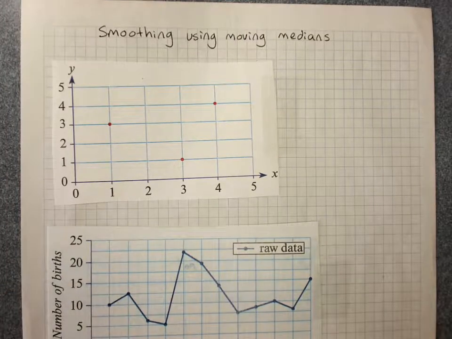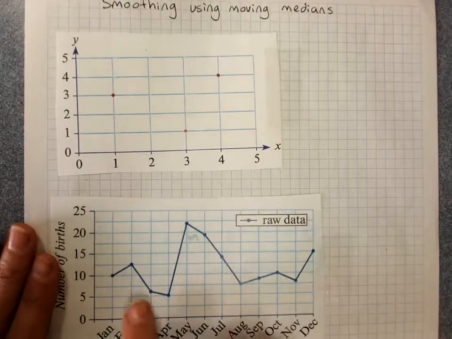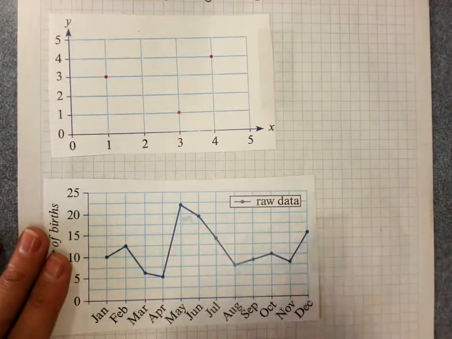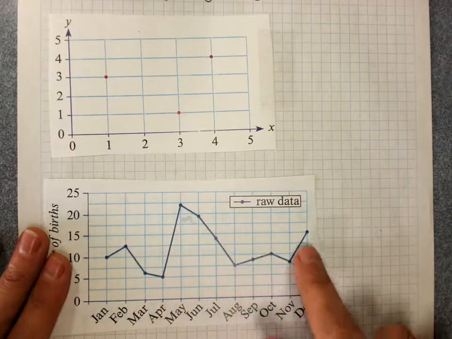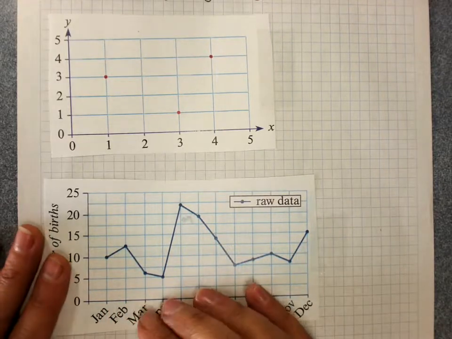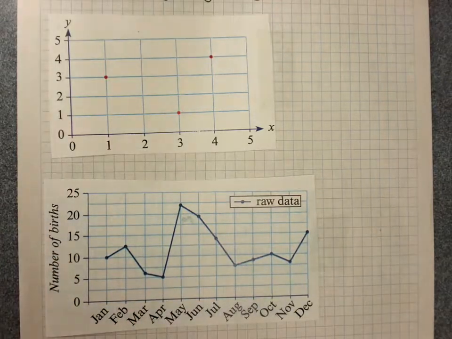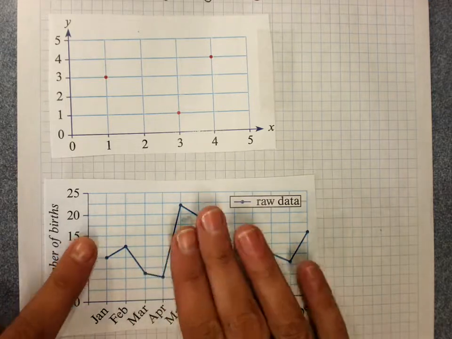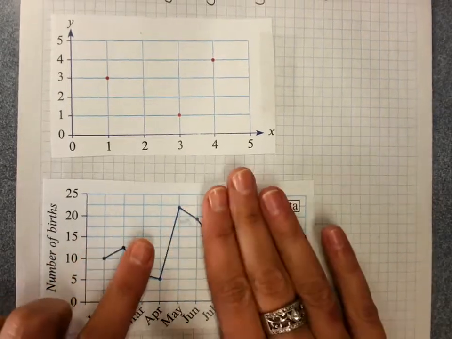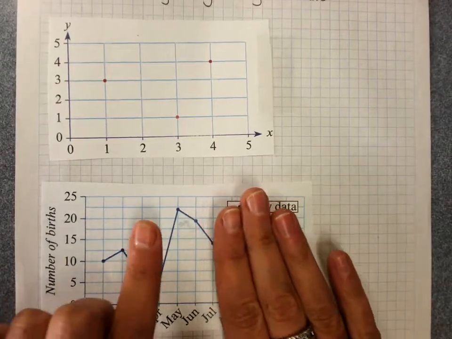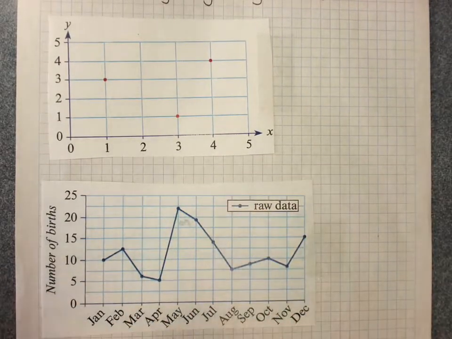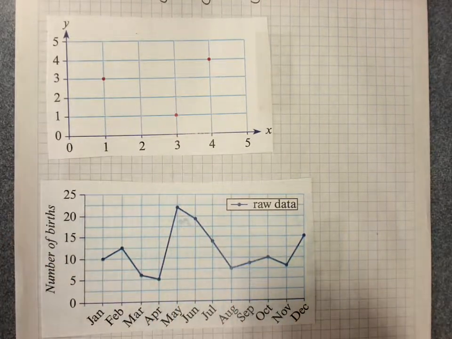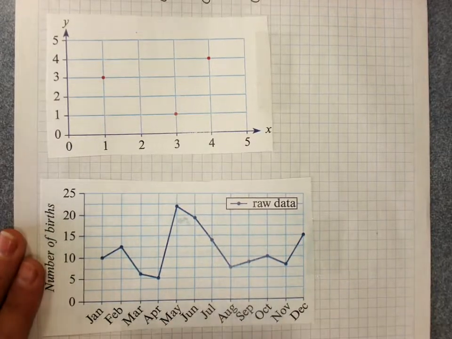Smoothing using moving medians. You'll remember that our aim when we're smoothing is to find the overall pattern of the data without all the random fluctuations that make it hard to see that. We've already learnt moving mean, which is where we take the average of 3 points at a time and graph that, because an average is looking for more what's normal and less what's happening day to day, or year to year, or month to month.